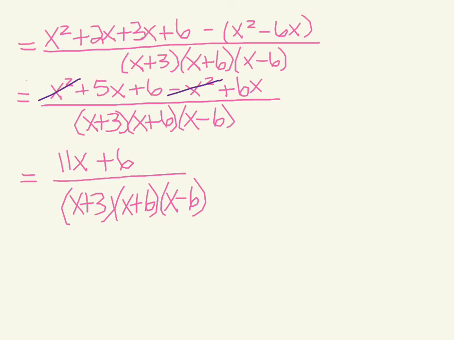And now I would ask myself if I can simplify anything. And in this case, I can't. There's nothing I can factor out of the numerator. The denominator is already factored. And neither the numerator nor denominator share any factors that can be canceled. So I'm done. This problem is now finished.